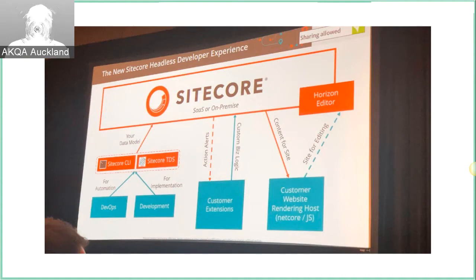So we will be using the command line interface and TDS tools to work with the items in the Sitecore tree, as well as doing all the customer extensions and the customer website. That is why Horizon Editor is the main thing they released in 9.3, which is going to be very critical in the later stages with the SaaS platform. Currently, it is Content Editor and Experience Editor, right? Horizon is the one recently introduced from 9.3, which is going to be very important in these SaaS applications. So this is what they are envisioning right now.